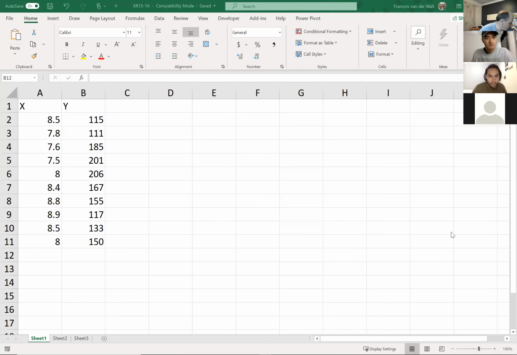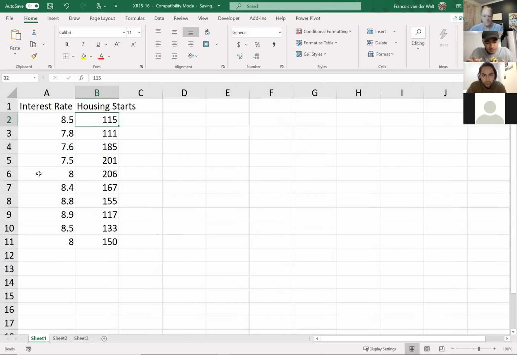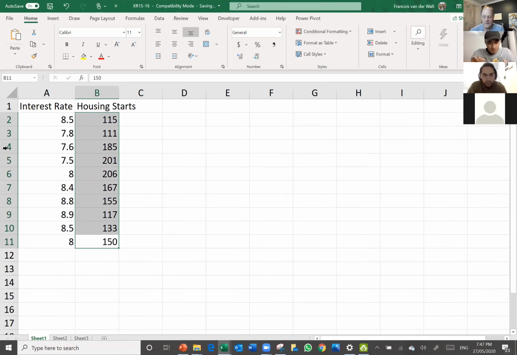Okay, so here's a very simple one. They say to determine whether the number of housing starts is affected by mortgage rates. So this X is the interest rate, and that's our X variable, and our Y variable is housing starts. So always try and understand what they're talking about. Intuitively, the higher interest rates are, one would expect fewer people to buy houses, isn't it? So we're expecting a negative relationship here.